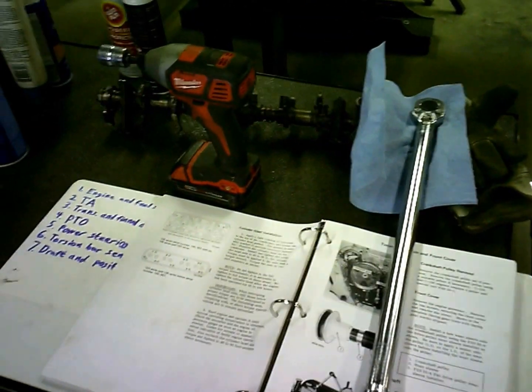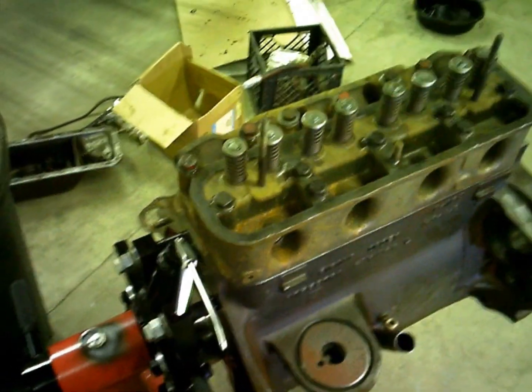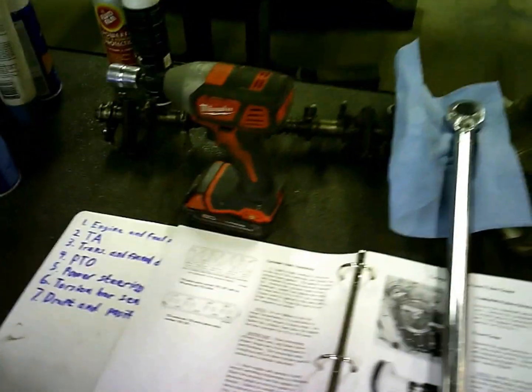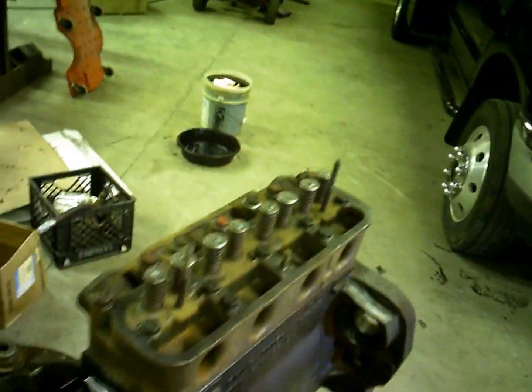I don't know why they do that. It pisses me off when they give you a range. Caterpillar's real bad about that. They'll give you a range of like 10 or 15 foot-pounds on bigger bolts, and it's still a couple on the smaller bolts. Just pick a freaking number and go with it. But whatever, so I'm going to split it, and I usually do on any of them. When they give me a range, I just split it and go right in the middle. So I'm going to go to 85 foot-pounds.